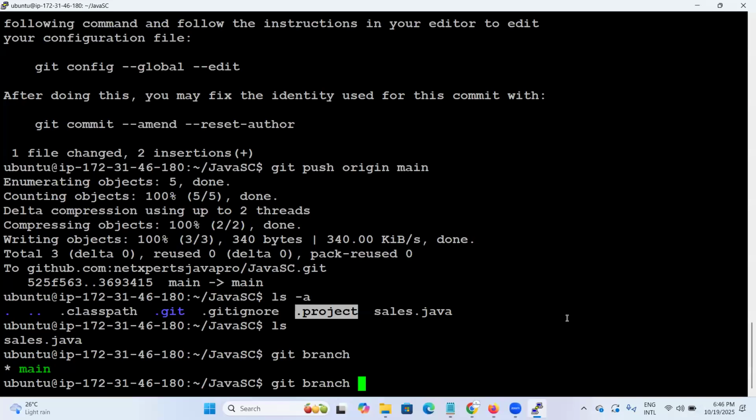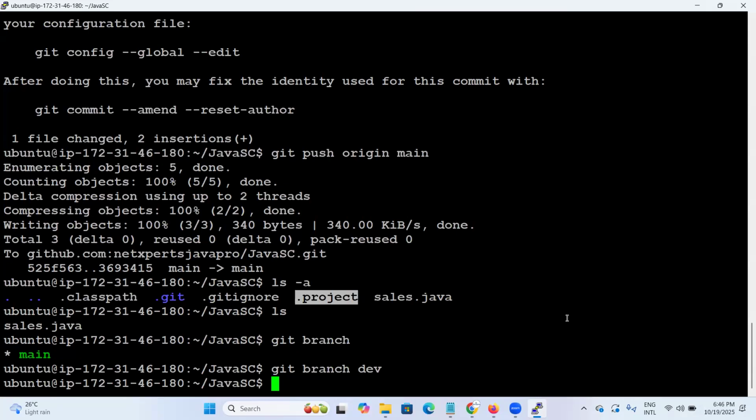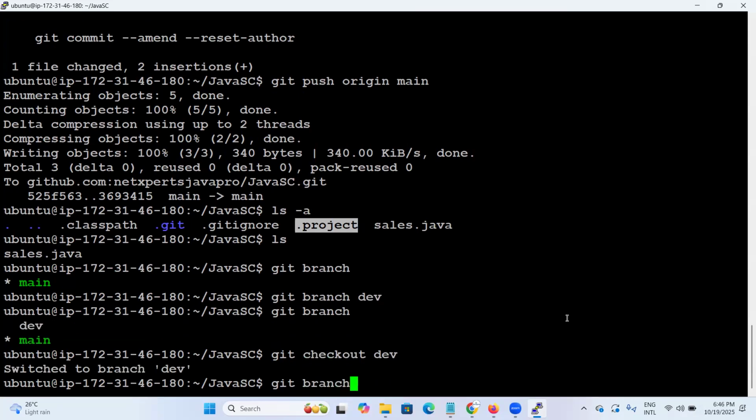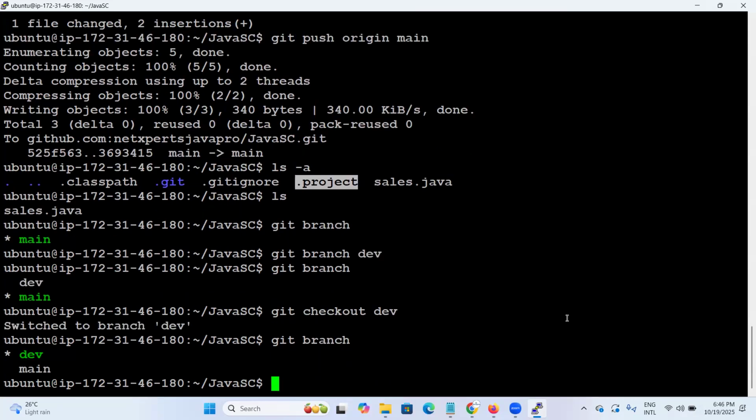So let's create a dev branch here. Right now the head is pointing to main, and now we are in the dev branch.